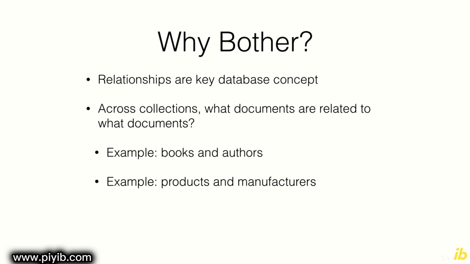You need to worry about the way that your documents are related and the way that you define those relationships, because if they're defined poorly, then that has a direct impact on the performance of your database. And no one is going to want to use your website, for example, if the data loads slowly. So in order to optimize performance, you need to intelligently plan how you design your database architecture. For example, if you have a website like Amazon.com, there is an optimal way of associating all your products and all your manufacturers so that everything loads quickly.